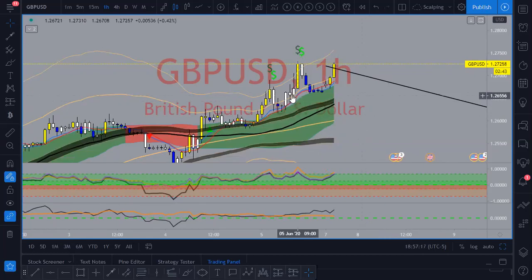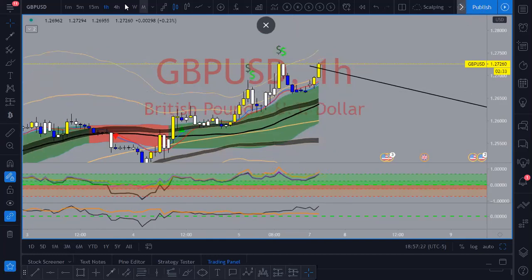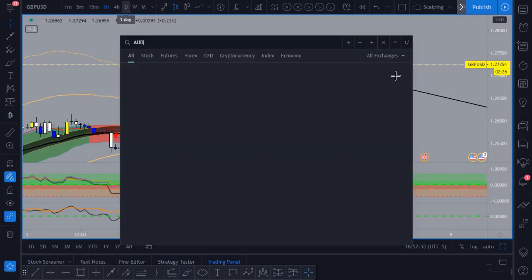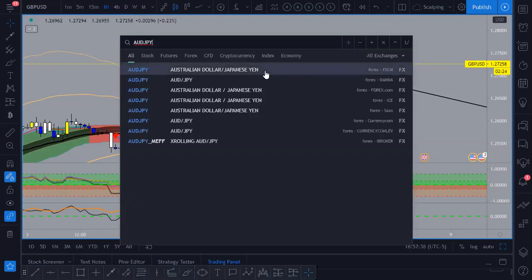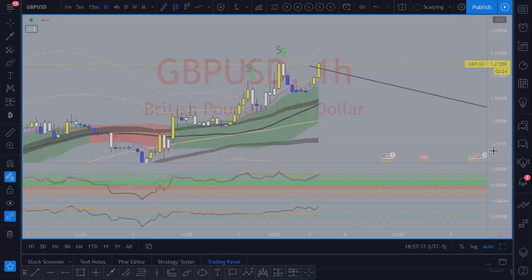Thanks for that. And can you look at AUD JPY? Oh yeah, I'll take a look at that later on. I have that. It's on my list. Oh, okay. I already looked at USD MXN, and I'll go ahead and take a look at it right now. Why not? So AUD JPY.